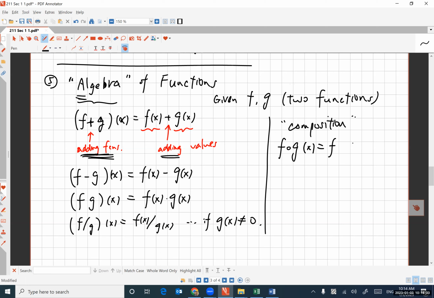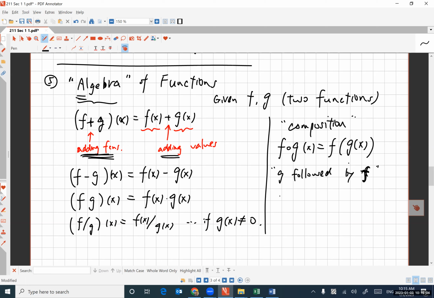The way we define this is f is applied to g of x. A warning here: you write f first and g next, but in reality, you are operating on x by g first and then f next. So this is very different, right? g followed by x, by f. So g does its work first on x, and then it's followed by f.